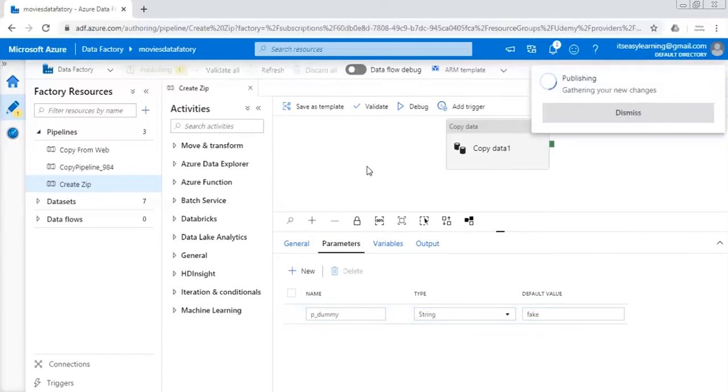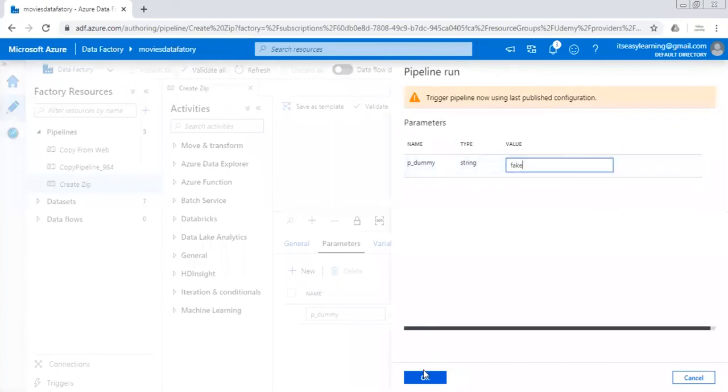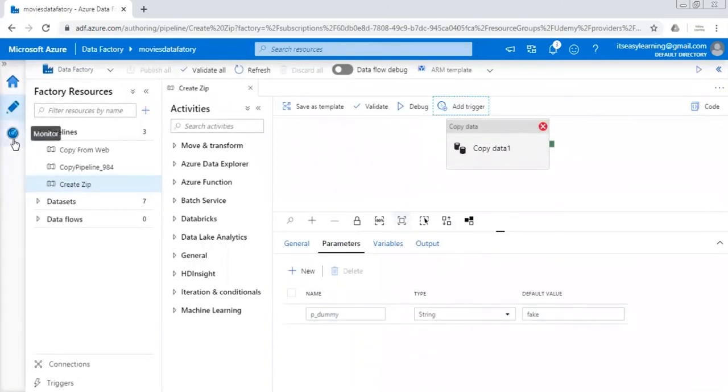Publish it. Pipeline is now published. Let us trigger it. So trigger now and provide the value fake. Click OK.